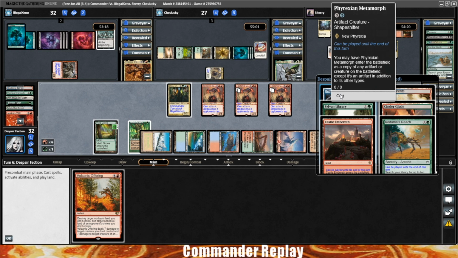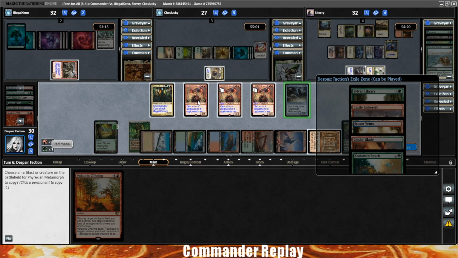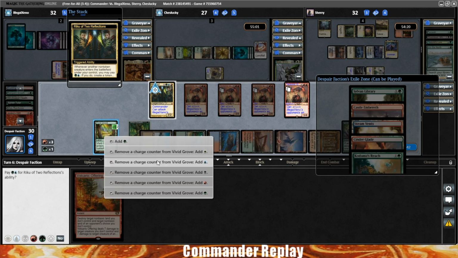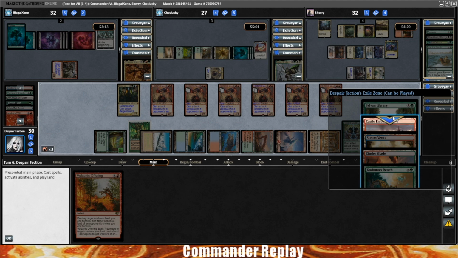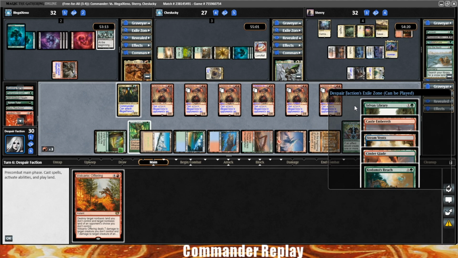Next, cast the Metamorph. Pay the life. 1, 2, 3. Copying Tectonic Giant. We'll make a copy of the Tectonic Giant. Make a blue. That is 6 Tectonic Giants. We've got some mana floating. Can we get some green? 2 basics? Do we have 2 basics? We do not have 2 basics.